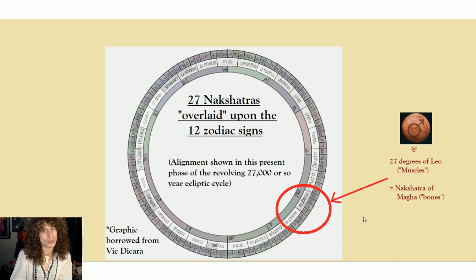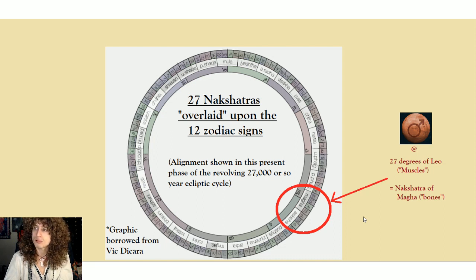And really, I've been trying to put out this metaphor that the muscles sit on the bones in the same way that the national imaginary human borders sit on the land. The nakshatras are, in a way, really more primary than the energy field that we see through the rashis and the signs.